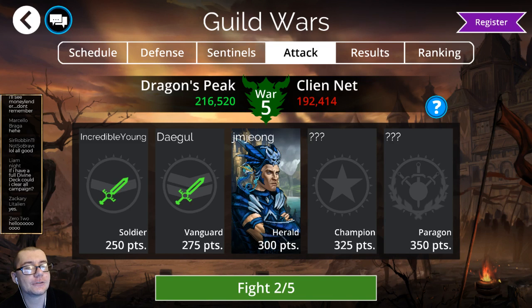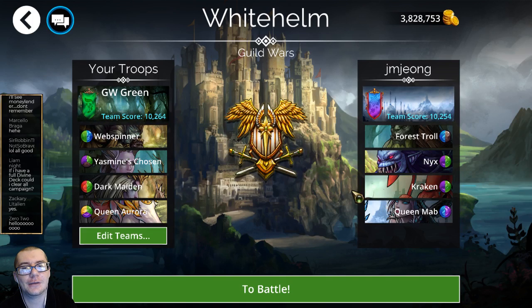Two Queen Titania is normally more consistent than a Yagway Queen Titania, but that's mainly because you have more Fairy Fighters being placed. Yagway is quicker, but it's not as consistent.